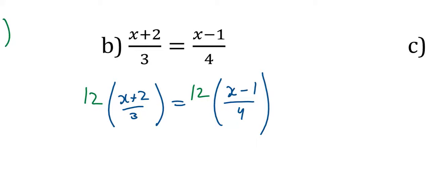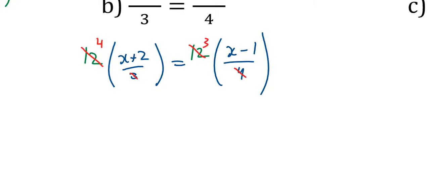And again, remember, you pick the number. So if it doesn't work, that means you picked the wrong number. It's not like I did everything right and it didn't work this time. You must have picked the wrong number. Does 12 divided by 3 work? Yeah, 12 divided by 3 is 4. And it will work every time as long as you pick the right number. 12 divided by 4 is 3. So see, it worked. But now what do I do with these?